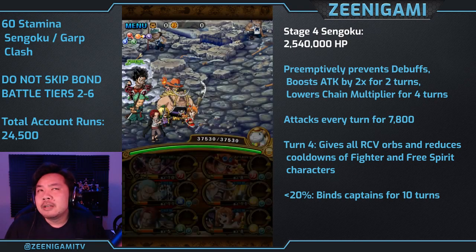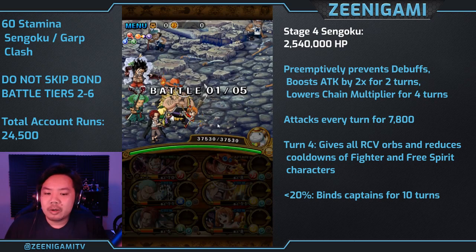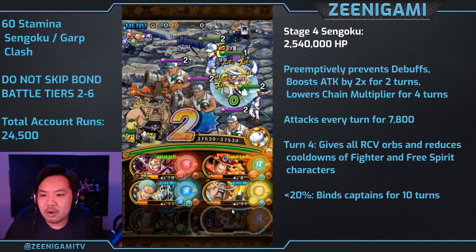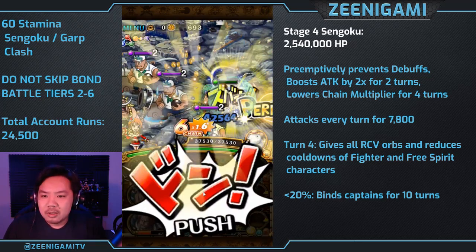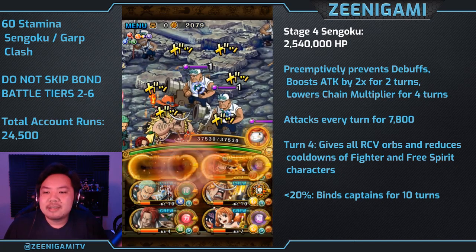If you have a rare recruit Marco, Strength rare recruit Marco, he is the biggest difference that you can put on any of these teams that makes your teams just so much better. And the reason is he not only gets rid of bind, but he also gets rid of all the bad debuffs that you could get on stage 4.